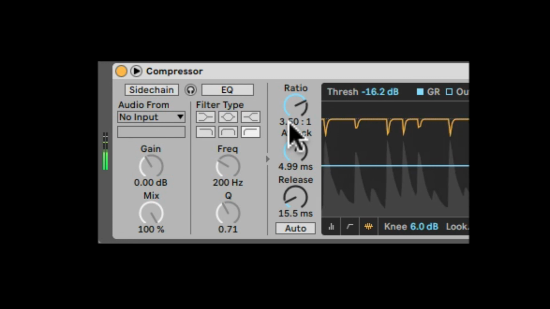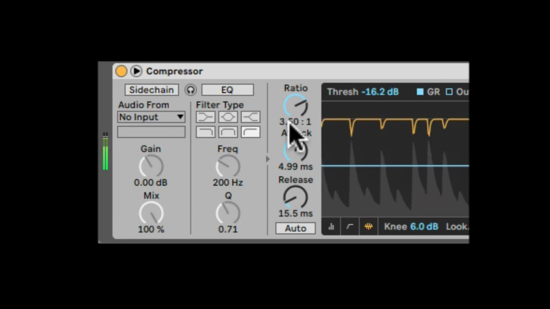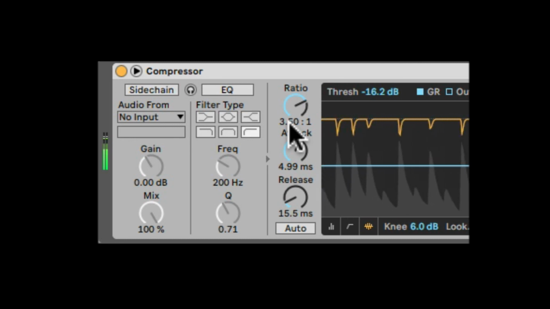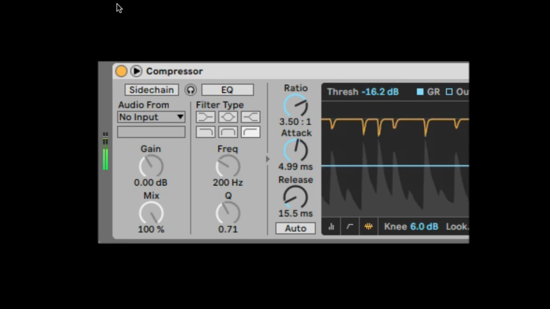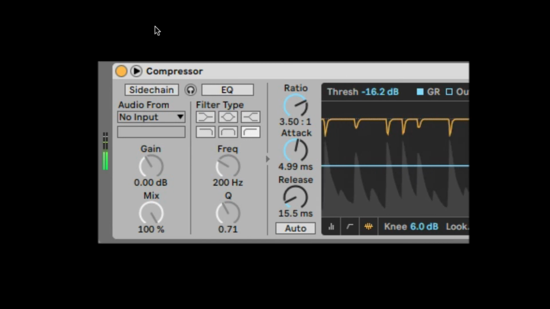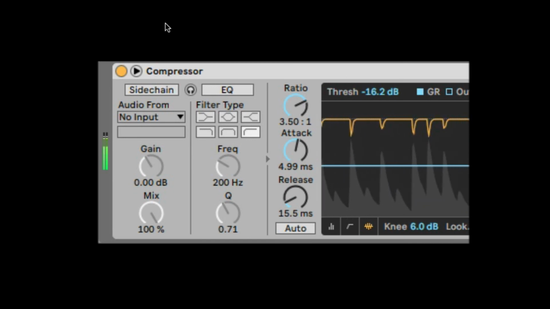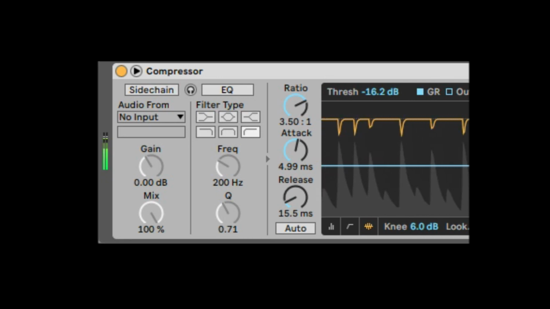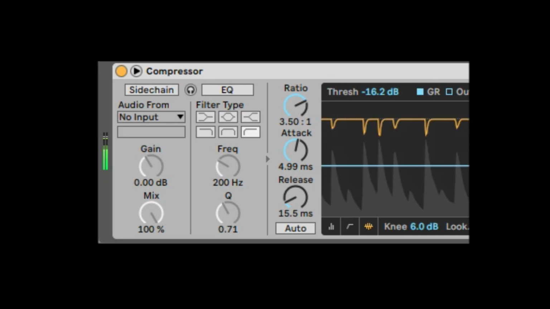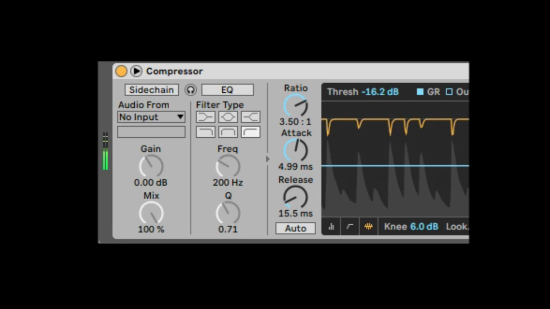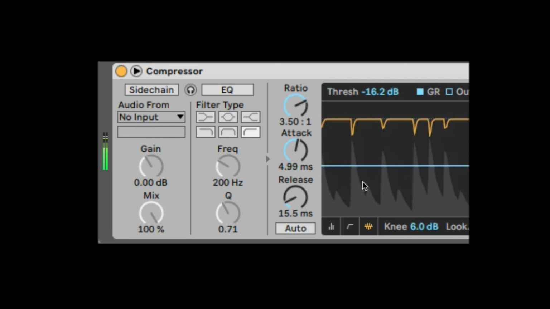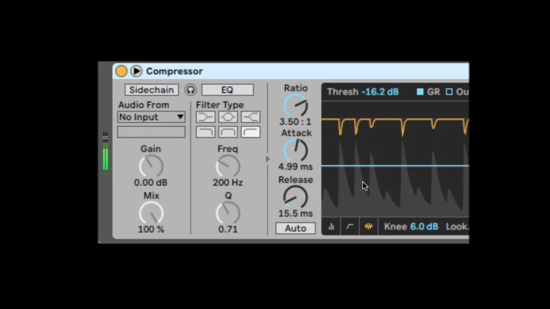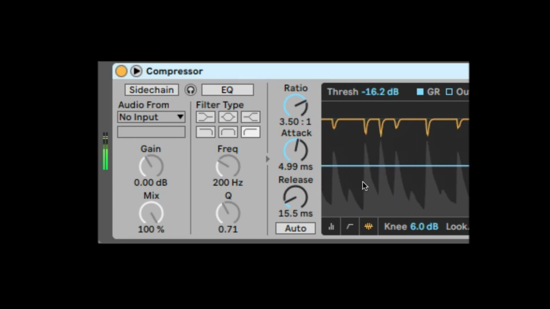So that is the compressor, extremely capable, with a lot of different things you can do with it. If you are using the presets that come with Ableton, the compressor, unlike other audio effects that you can use presets with, I would recommend to at least adjust the threshold to make sure it fits with whatever signal you're feeding the compressor with. So it's okay to use presets with the compressor, but absolutely make sure you at least adjust the threshold to your needs. And that's it.